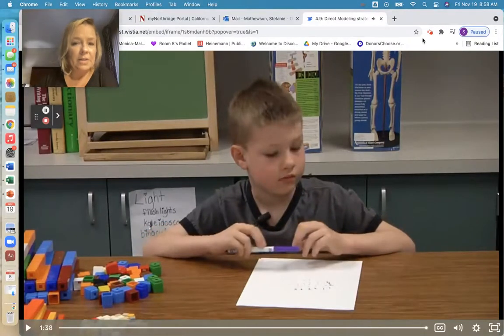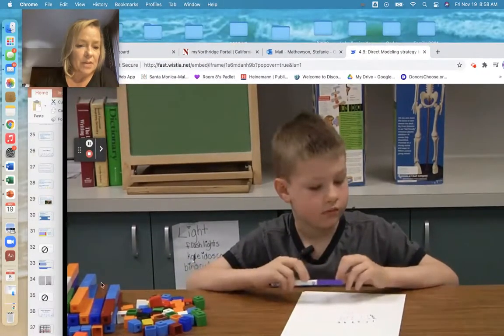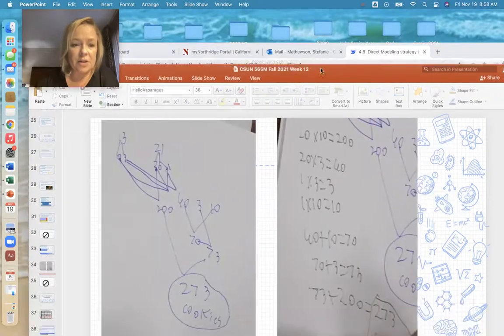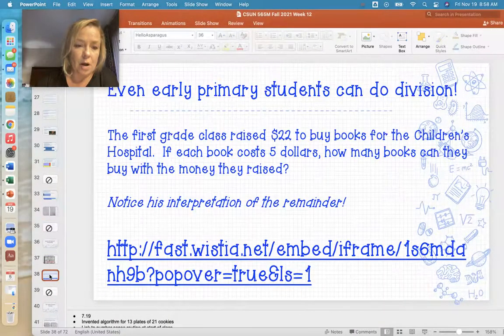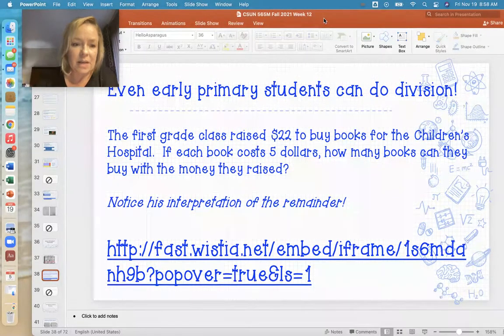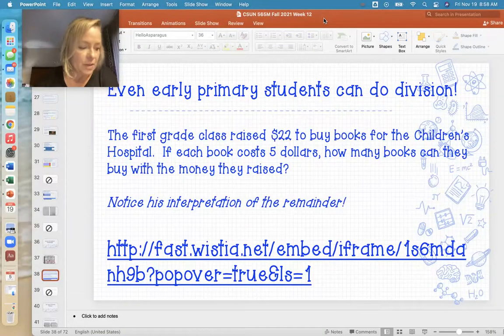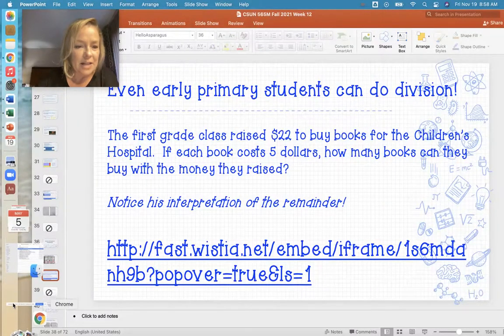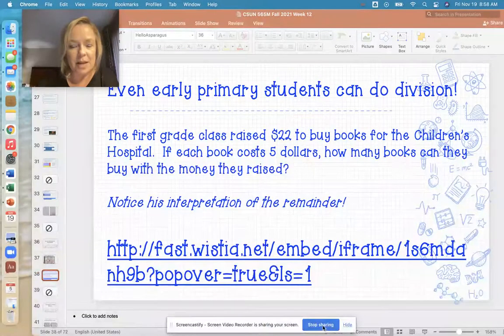All right. So that was a really interesting example of a very young person actually doing a measurement division problem. And so my purpose in having you look at that was to see how accessible this structure is to young people. And what we need to do is make sure that we expose them to that structure, even though they're young. Okay, so we're going to go ahead and dive a little bit deeper in just a moment and unpack the difference between measurement and partitive division.